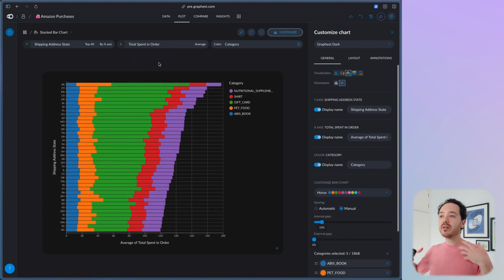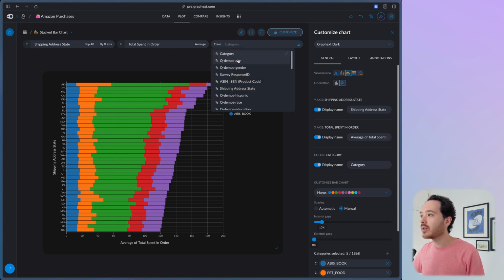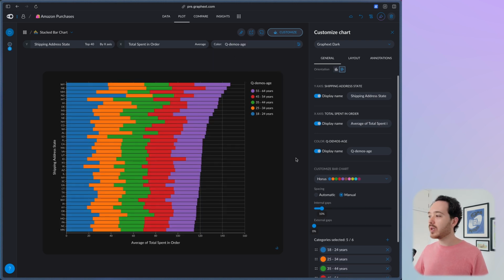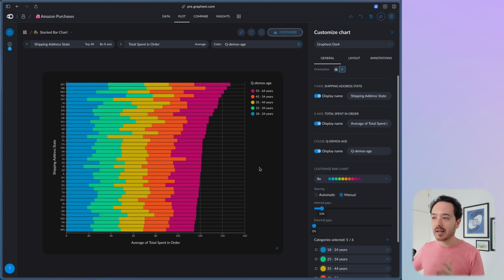So if we click on a stacked bar chart, we can start to see if any sort of segment spends more or less, which is always interesting to know. And for example, instead of category, we can say age. A trick I like to do in these kinds of charts, in which I have a sorted kind of category, in this case, 18 to 24 is less than 25 to 34 and so on, is to color them with this gradient-like palette, right? So from blue to purple, and we can see how it grows. And then we can immediately see what age bracket is spending more in each state.